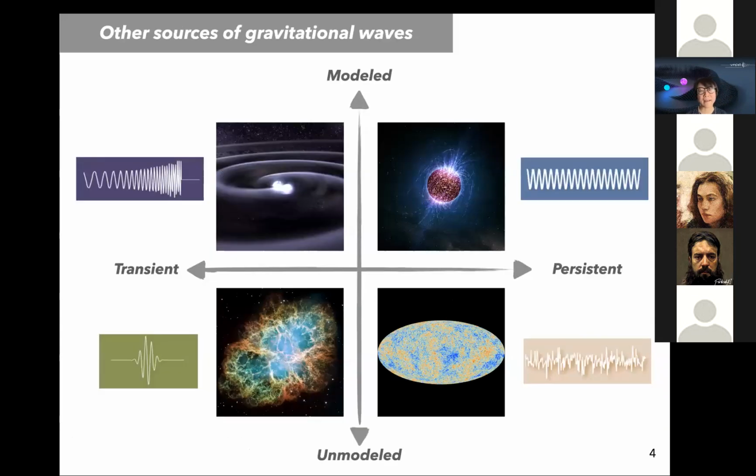There are actually mainly 4 types of gravitational wave sources, depending on the signal timescales and how well we can model them. And the chirp signal from the compact binary mergers is the only one type we have observed so far. And we also look for transient burst signals from events like supernovae, very weak continuous emission from spinning neutron stars, which has very small non-axisymmetry. So as they rotate, they continuously generate very weak signals. And also the stochastic background signal from unresolved astrophysical sources like this figure shows here.